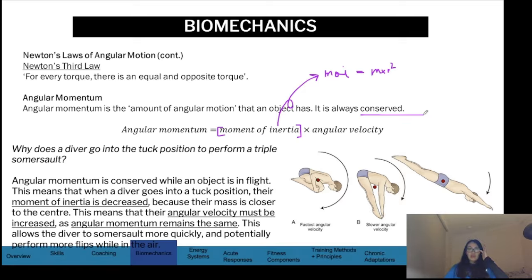So conserved, I think of like a seesaw. If one side goes up, the other side must go down. That's what conservation means. Moment of inertia is not conserved. If I increase my mass, it doesn't mean my radius will decrease. My radius could also increase, okay? So moment of inertia is not conserved, meaning I can modify both parts of the equation at the same time. Angular momentum is conserved, meaning you can't modify both parts at the same time. If you modify one part, the other part will be affected in a seesaw type way. So that's what conservation is. Conservation is the seesaw. One side goes up, the other side goes down.